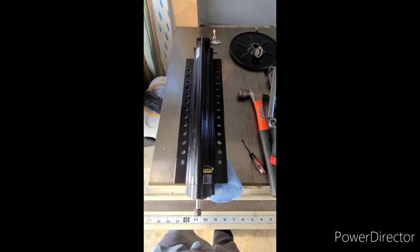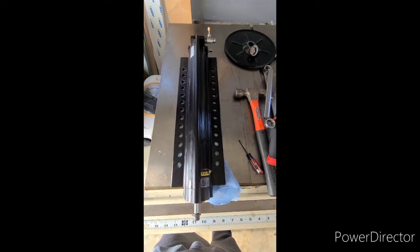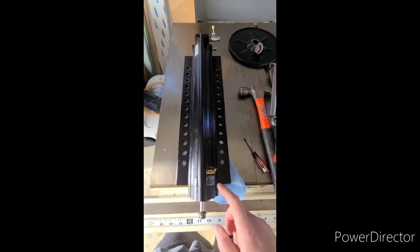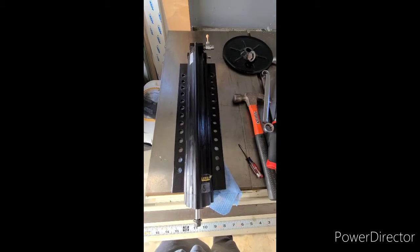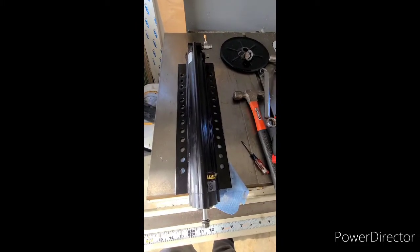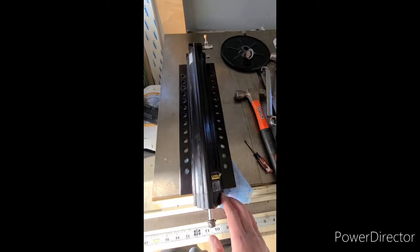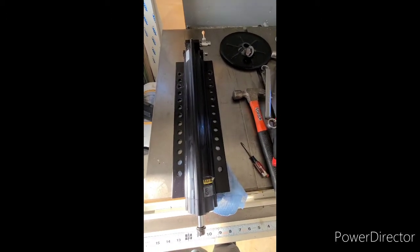I was pretty confident everything was going to work out. That's the bolt with the washer — it goes in that front rib there, and I believe that is the one that holds hydraulic pressure. You also saw me holding anti-seize — that was for the six large three-quarter inch bolts that secured the jack to the frame. I'm a big fan of anti-seize when you take something apart; that way, if you ever have to take it apart again, it comes apart more easily.